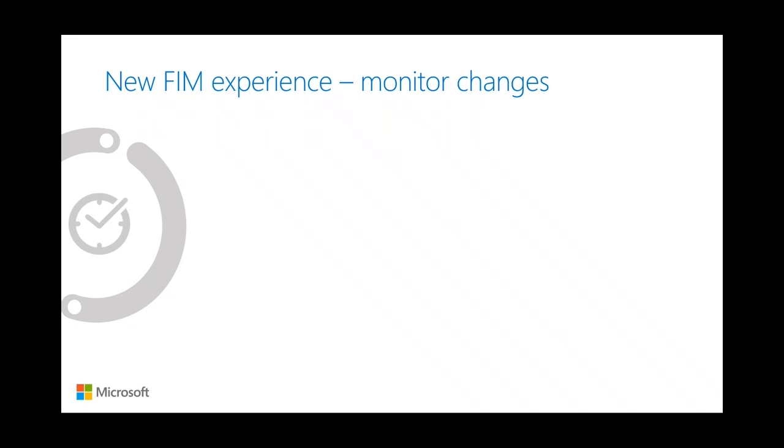Moving on to the monitor changes experience. So, as mentioned today, we are preserving the current core essential capabilities of file integrity monitoring, which is the real-time monitoring. Using Defender for Endpoint, we can ensure continuous monitoring on the critical file paths and registries. This means that from the moment you configure your FIM, within 1 hour at most, you will be able to see and consume the changes in our portal.